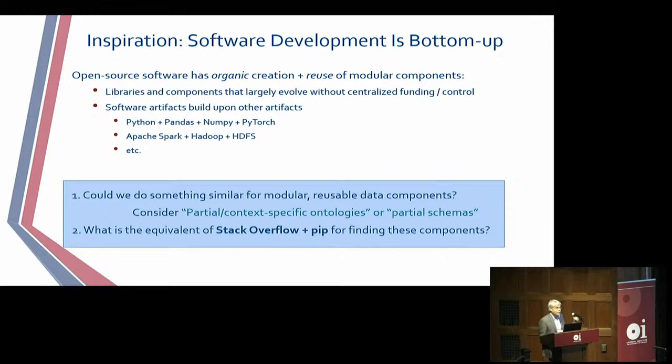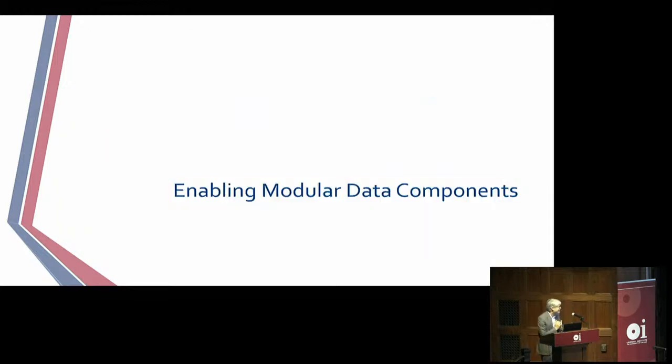So I think the question is, can we borrow some ideas out of the software industry to think about what modular, searchable, reusable, composable bits of data integration would look like, and how do you discover them, right? So, what is the equivalent of Stack Overflow and pip if you've used the Python ecosystem? Okay, so these are a couple of things that my group has been working on for a while, and I want to just highlight a couple of the key ideas as we go.